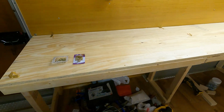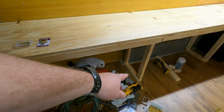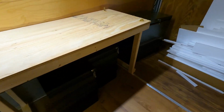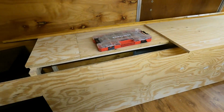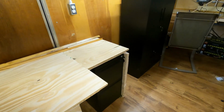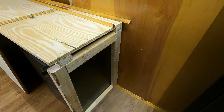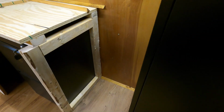Now with that said, I have one packet left of 4 brackets, so I may come back and add one to the back leg there. That's already going to have 2 screws in it, so it should be good. Same thing with that, I'll have 2 in it. So I'll put another one on the back there. And then I'll come back over here and probably add a back corner here and a back corner over there. That one I will put on the outside probably, or I may put up the side somewhere just to finish tying everything in, because I'm going to slide that cabinet over, but there's a gap behind the cabinet, so if I put it on the side to the wall, it should work just fine.